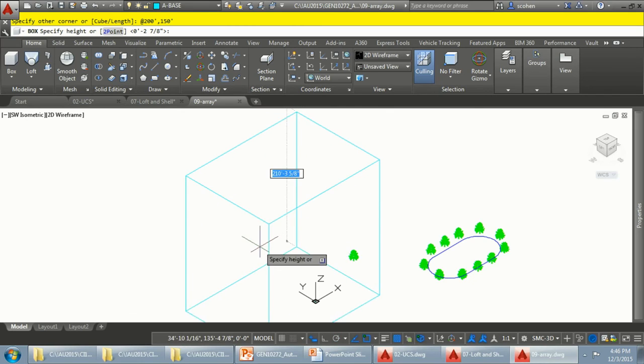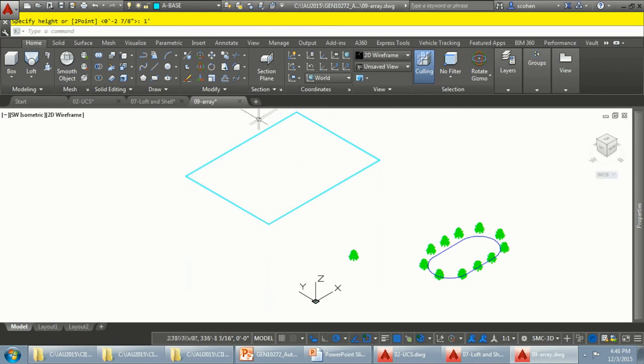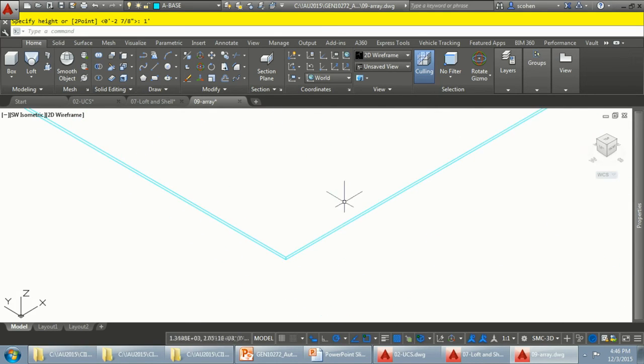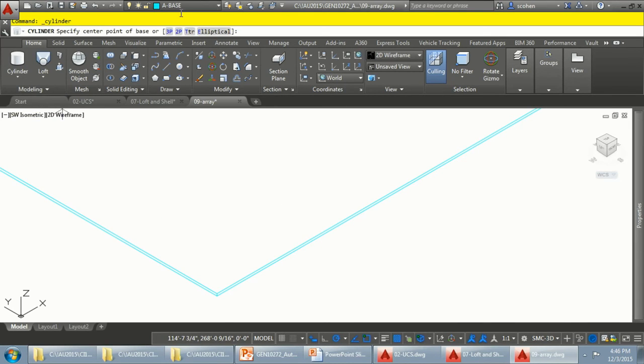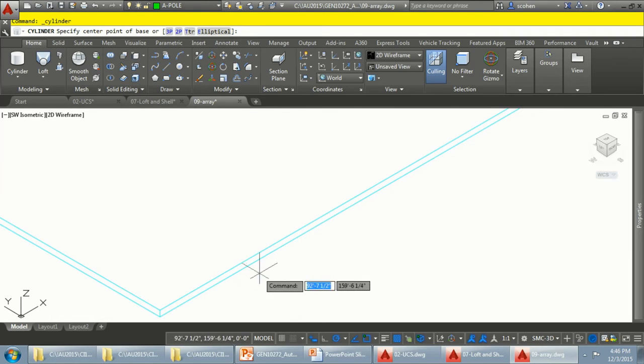And then for the height, it's going to be 1 foot. So here's my first foundation, okay? Now, I want to draw the cylinders, and I'll change my layer, right? Everyone knows about changing layers, I hope, by now. And this is supposed to be at 10 feet by 10 feet. It's supposed to be in 10 feet and up 10 feet.